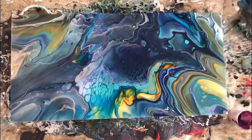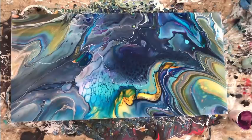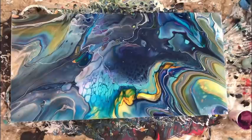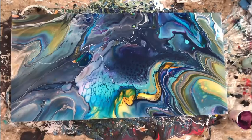After a while, I just kind of decided I didn't care about the shape of the cells. Let's just get some movement going because the colors are so pretty. I'm so close. I love this now. And I like this. And the top is fantastic. I got to be a little careful because it looks like it's kind of stretched on the bottom here a little bit. This is perfectly centered right here. Let me stare a minute more.